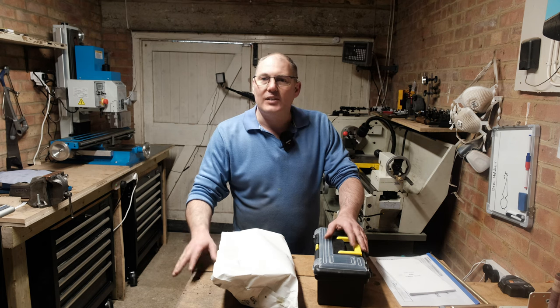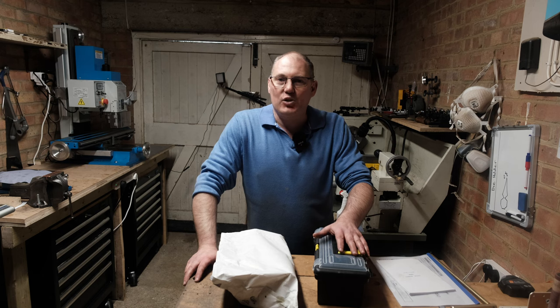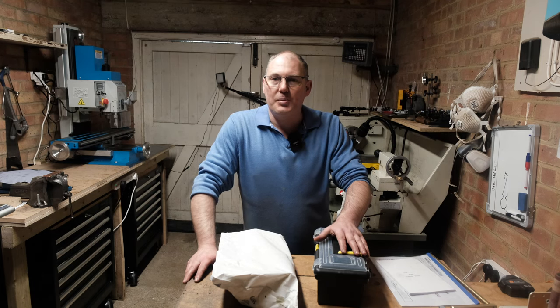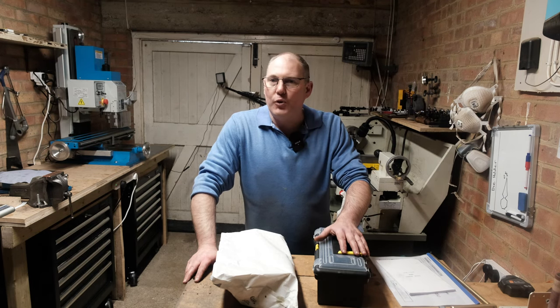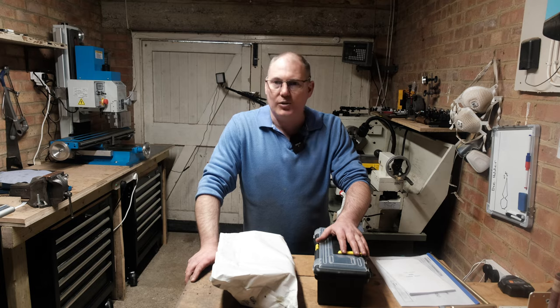So there's a few things I need to do to get it set up. Obviously I've just checked it to make sure it powers on, etc., and it seems to be okay. So before we start cleaning and oiling the machine, I thought I'd take a look at what we've actually got. So let's take a closer look.